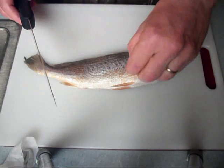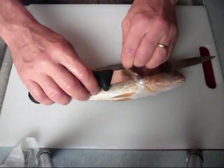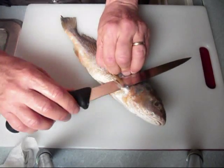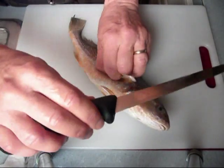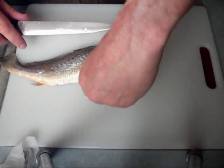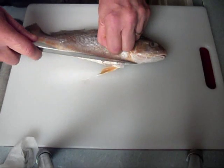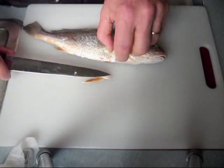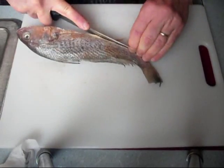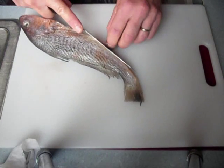First, you want to take your fillet knife, and there'll be some fins on the fish, one right in the vicinity of the gill. You want to cut that one off. Just get that one off. There'll be a couple on the bottom, one toward the fish's head. Cut that off. Another toward his tail. Get that one off as well.